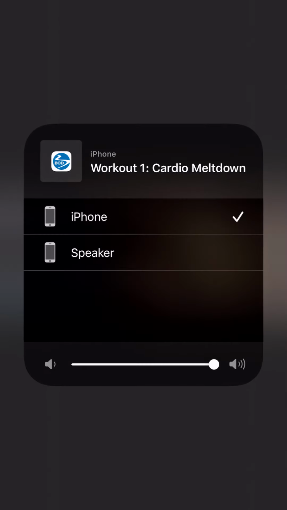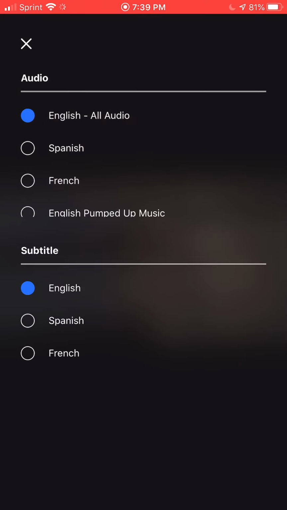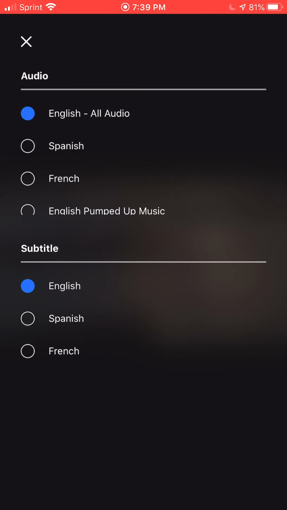You can also select the audio output. So if you wanted to play over speakerphone versus the actual phone, like if I'm making a phone call, that's where you select that. If you had headphones, you could select those. Where it says CC here, I can select the language of subtitles, and I can select the language of audio. So essentially, you could play audio in English or dubbed in Spanish, but subtitles in English or French or whatever combination you want.